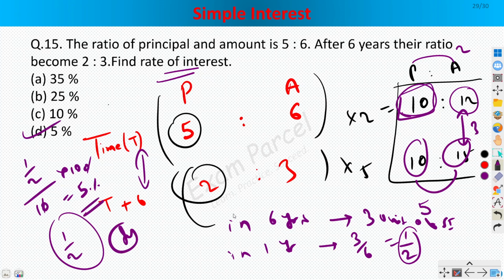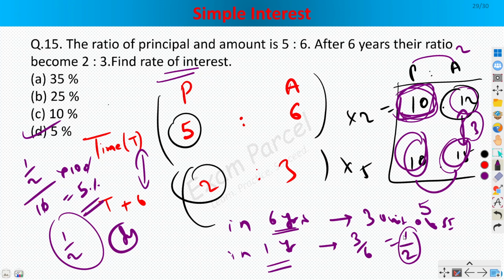So I hope this is clear to you. This is slightly tricky if you are not comfortable with ratios, but otherwise this is not a hard question. Once you make principal the same in both cases, then you can always deal with the simple interest. The only confusing part here is that we are dealing in the units of ratios only. So there may be a confusion here, but if you look at the difference, that there is 3 units difference, then you know that in 6 years we got 3 units. So obviously in 1 year we will get half a unit.